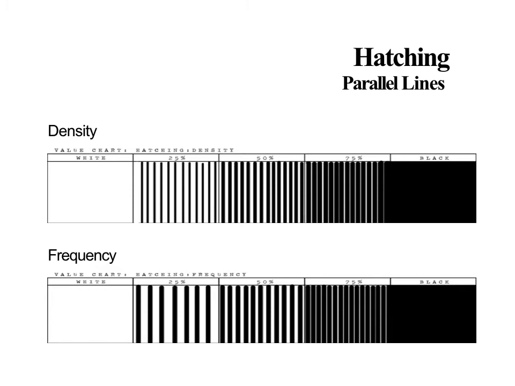Frequency can also change value, so that's how many lines you can fit within that one little box. If you look at the bottom, the first box has 7 lines. The next box has 10 lines. The box after that has 15, so the more lines you add, the darker in value it gets.